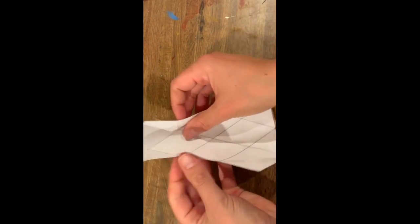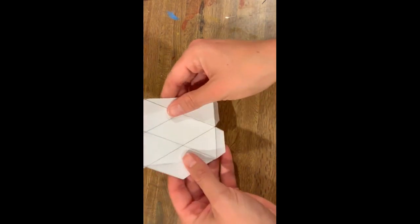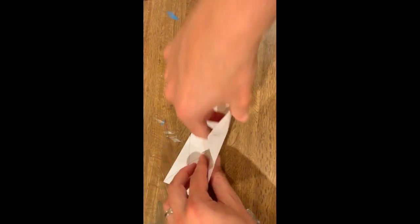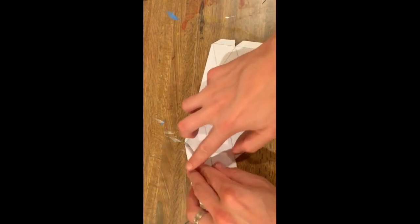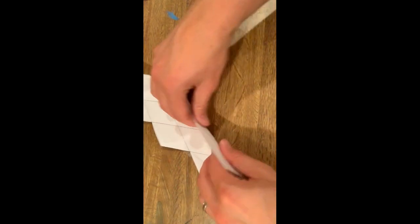All right, so just initially see, is the paper gonna do what I want it to do? If you've made one and it's not forgiving, you might need to crease some of your folds.